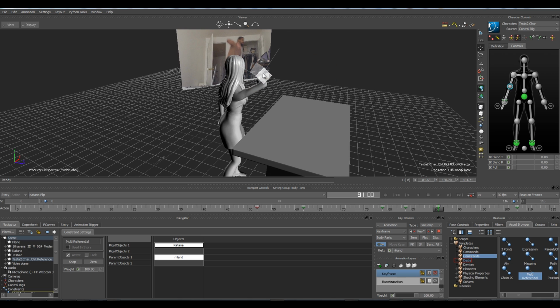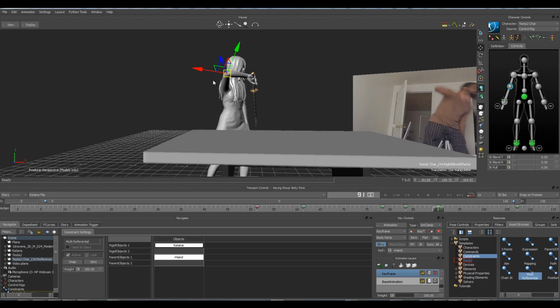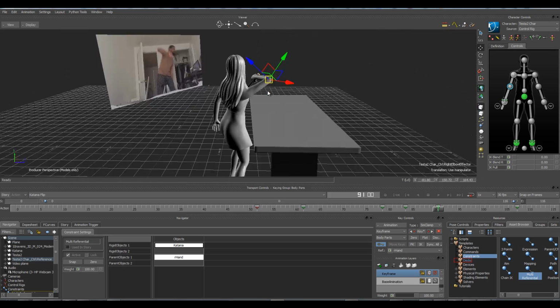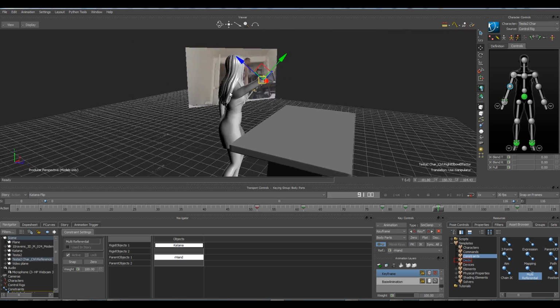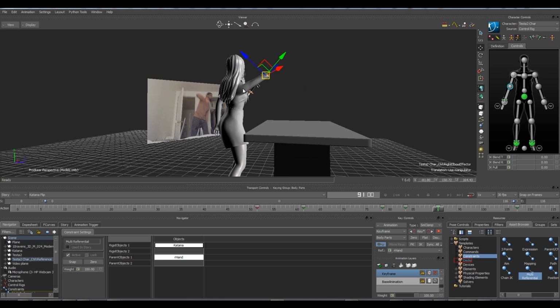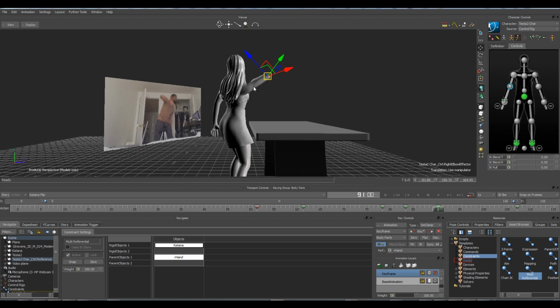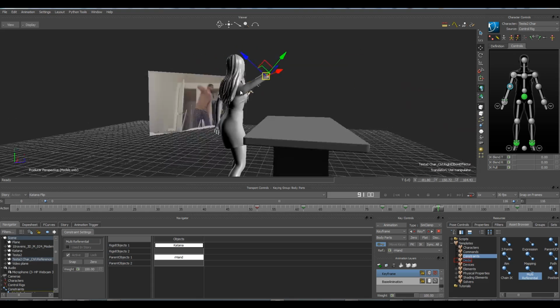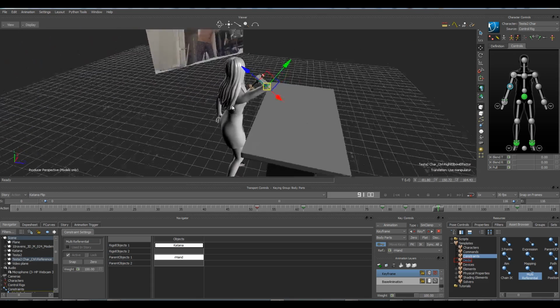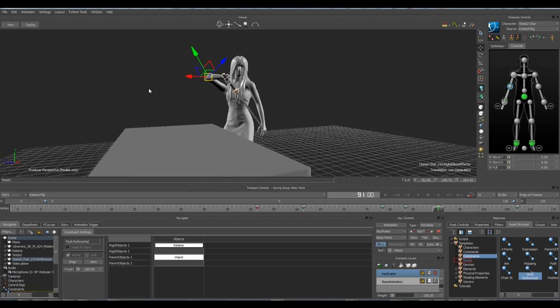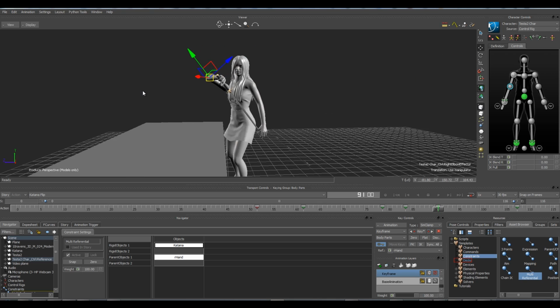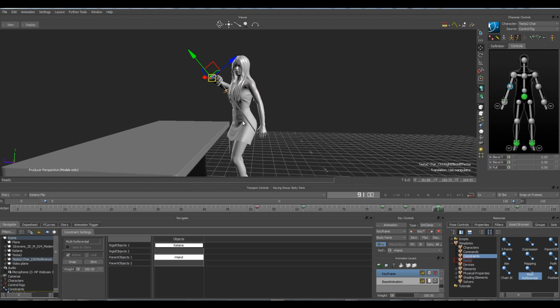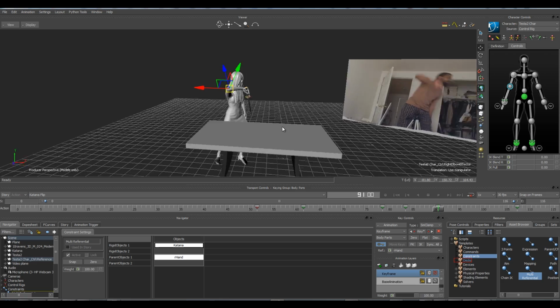Just want to play around with the elbow a little bit to get a much nicer arc. I just lifted my elbow up to kind of get an idea of the limits of my own arm. You know, this looks about right. Man, that's a really mean pose. That'd be something nice to take into Photoshop. Take a still frame of that, do some nice texturing or whatever. That'd be kind of cool.